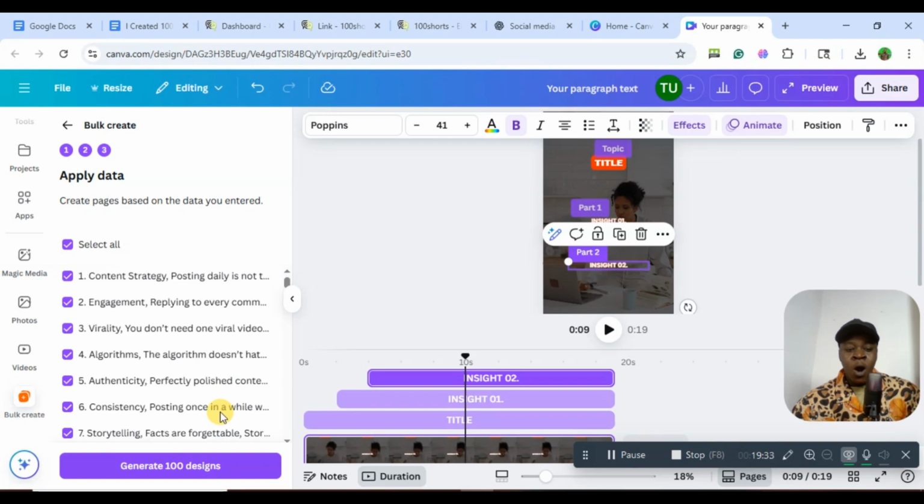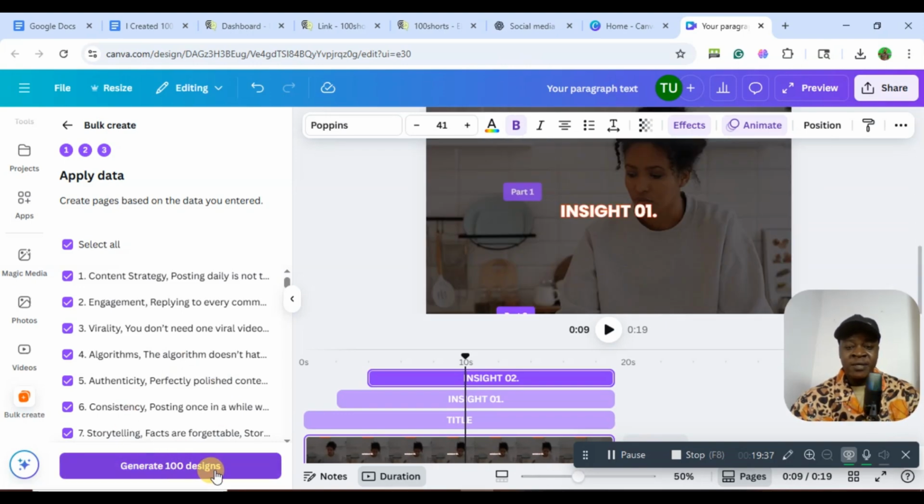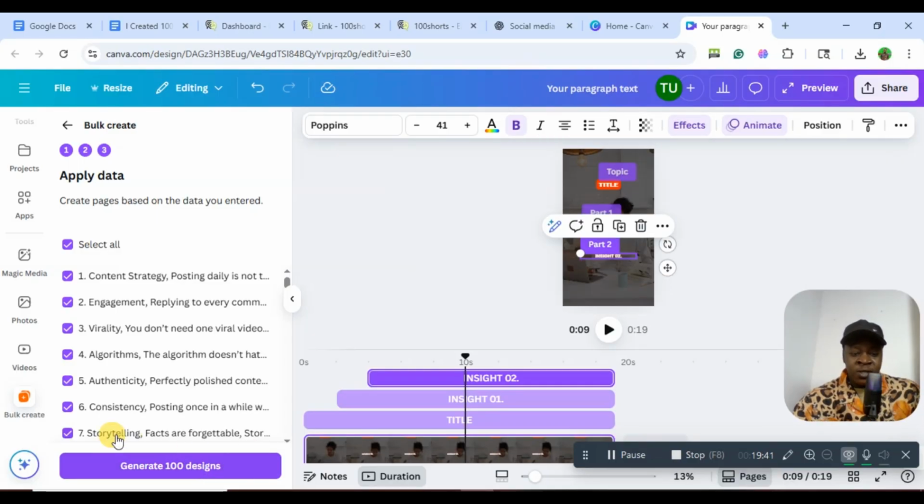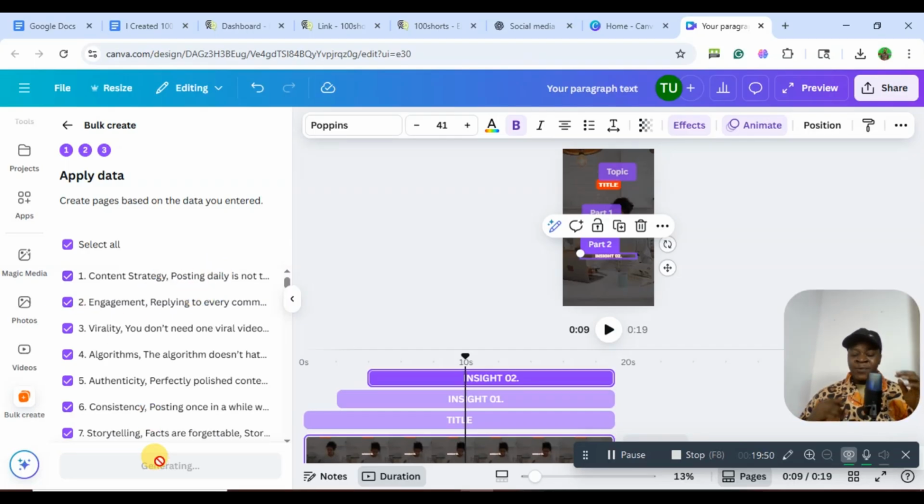and you can see you can generate 100 designs. So you can see this generate 100 designs in here. We are able to generate 100 designs using this. So: content strategy, posting daily, engagement, replying to comments, virality, algorithm. So at the click of a button, we're going to have 100 viral shorts from content. That's insane, guys.